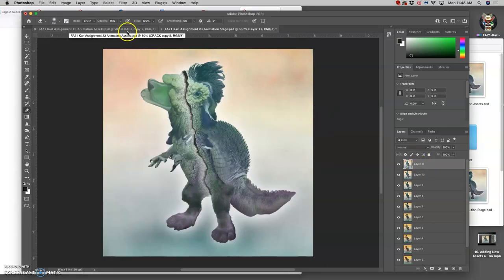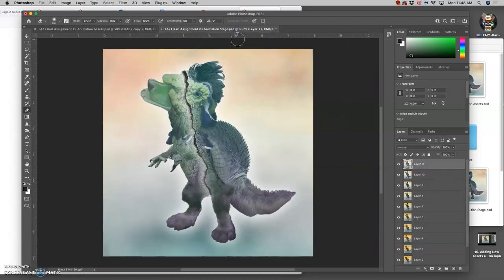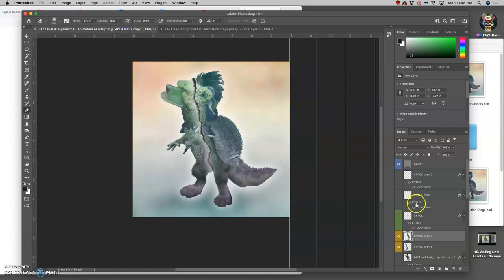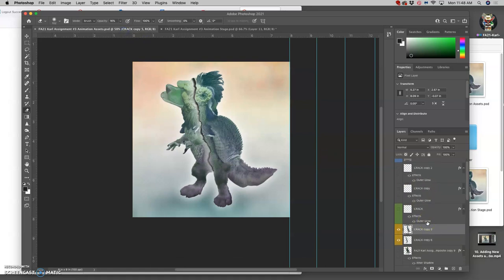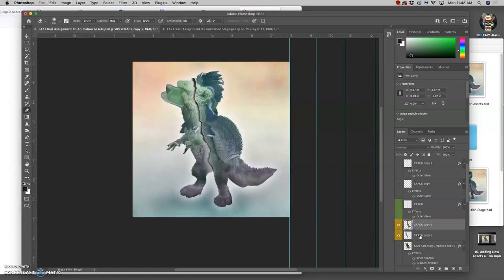And I have a little less than an hour of this class to try to finish getting these frames done, which is a little tight, but we'll see how we can do it. But now that I've built these new assets, it's not as difficult anymore. So I've moved over that frame. So now we're on to building the next one where it starts to open up. So what I'm going to do is I'm going to take these two halves. I'm going to select both of them and I'm going to hit Command J and duplicate them.